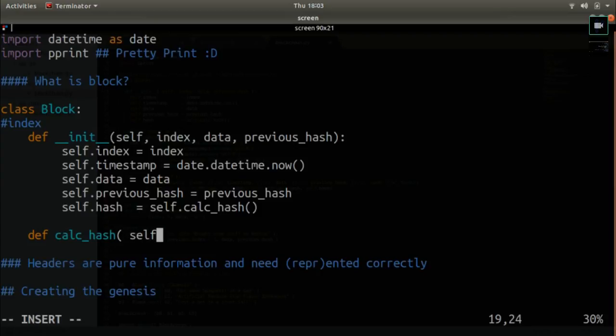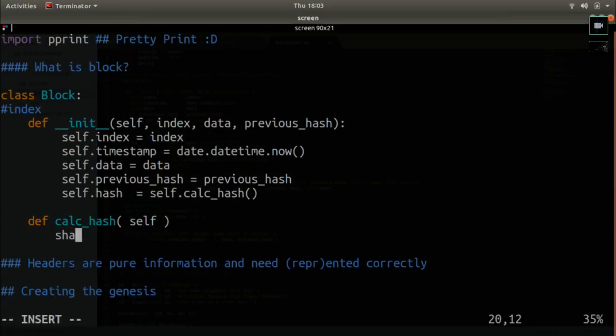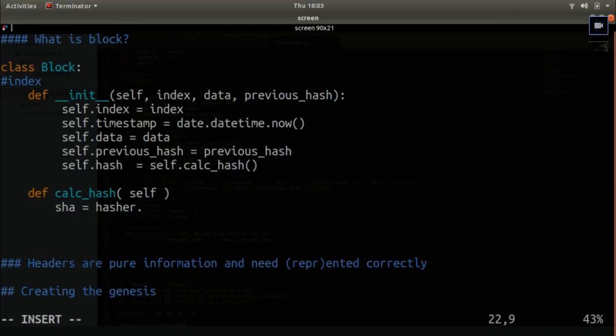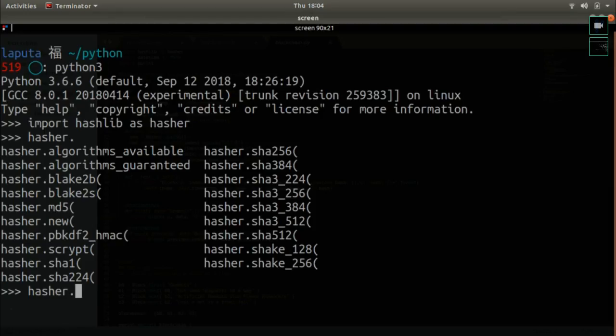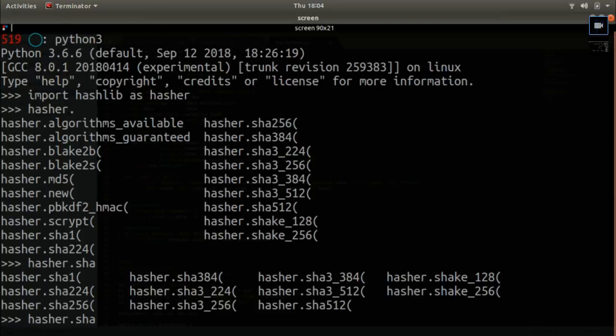So we say self. It's just going to be referencing nothing coming in. And we're going to instantiate the SHA function that we have, but it's from the hasher library. If we remember from here, we have SHA-256.